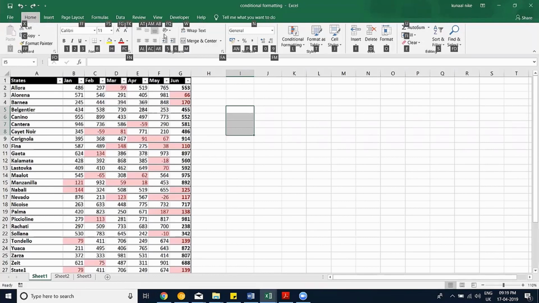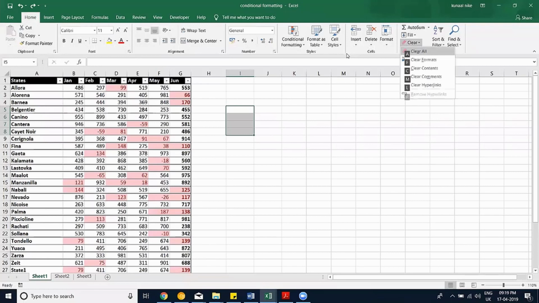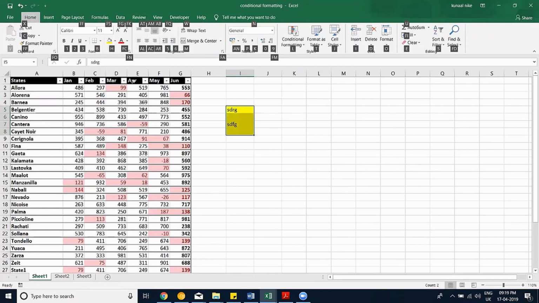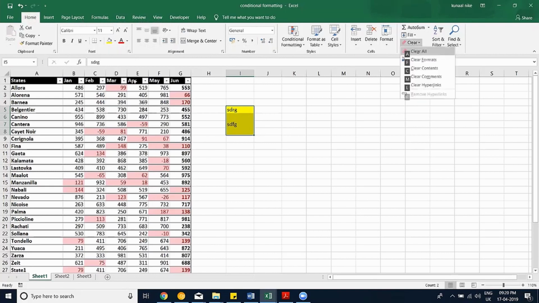If I go to the Home tab, you have these particular options, then E, and then A, right? So that will be clear all, right? If I have something here and then something like this, it should be Alt H E A. That's a shortcut.